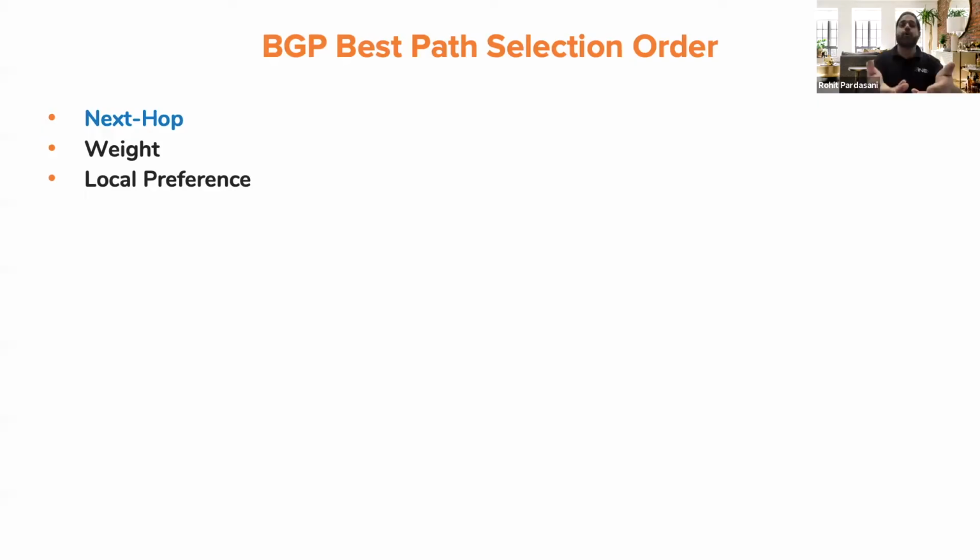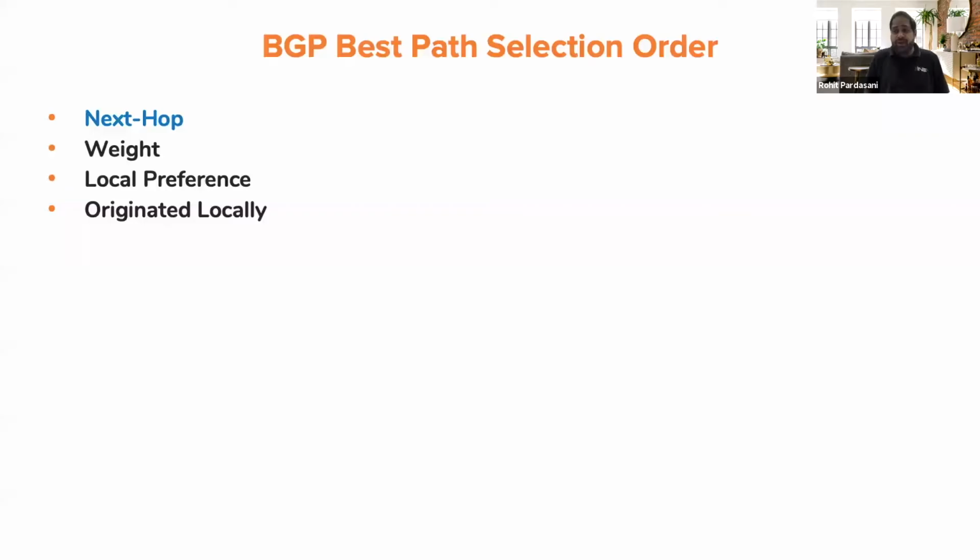So you cannot advertise local preference from my AS to your AS. You can only advertise outbound local preference within the AS. Or you could configure local preference inbound from a remote AS. So inbound is okay from an eBGP peer, but outbound is not possible to an eBGP peer. So local preference is not transitive actually. It's well-known, discretionary. Again, the local preference default value is 100. And if that's the same, it then goes to the next criteria. Higher is better again.